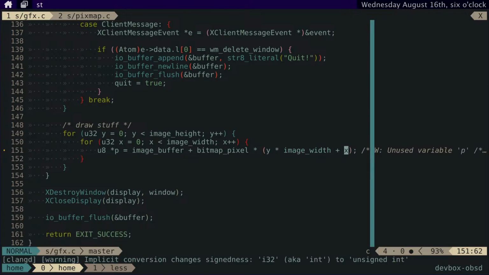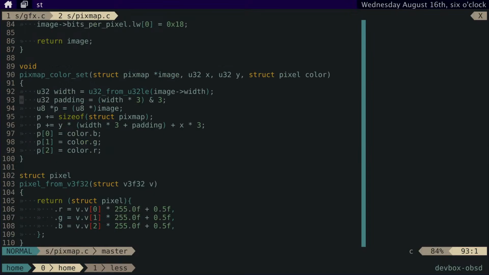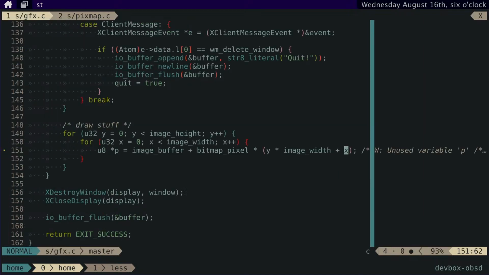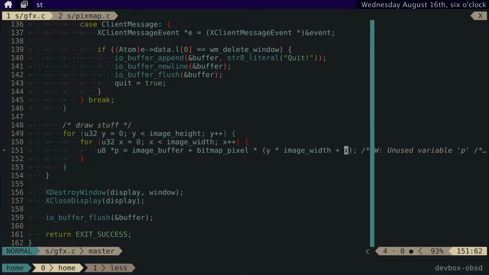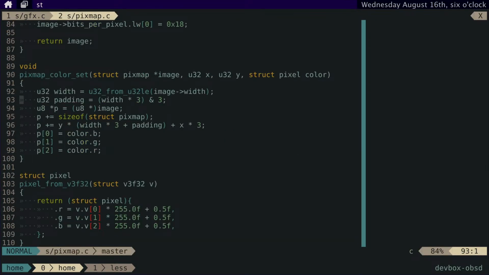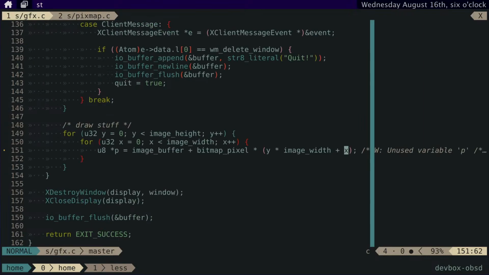What's X? Y times width times. All right, seems good to me.